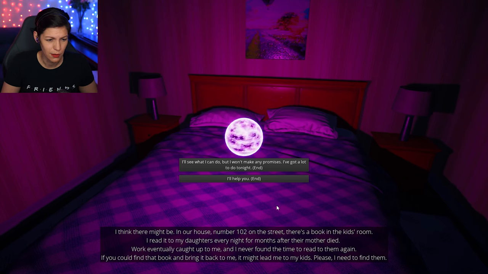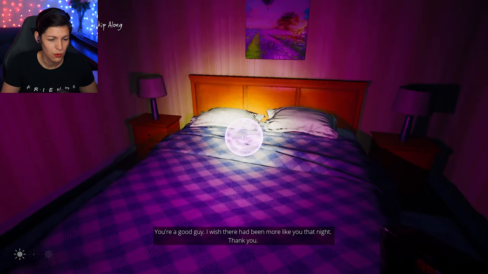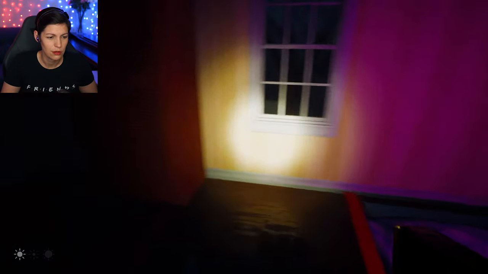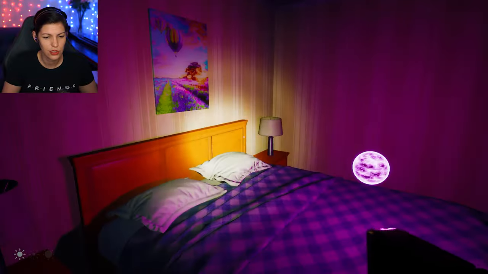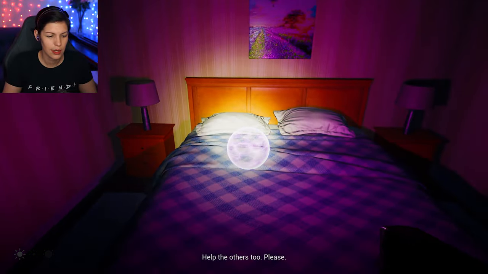I'll see what I can do, but I won't make promises. Nah, I'm gonna help you. I got it. I'll help you. You're a good guy. I wish it had been more like you that night. Thank you. Okay. I'll find your book and give it to you for your kids. Here's your book. You're welcome.